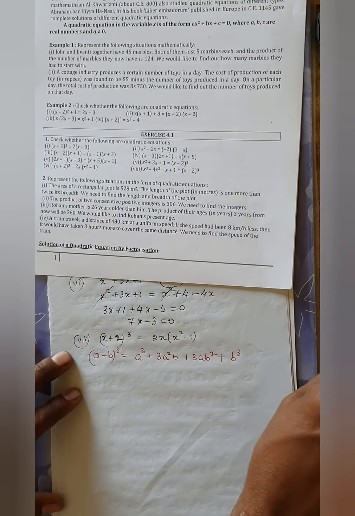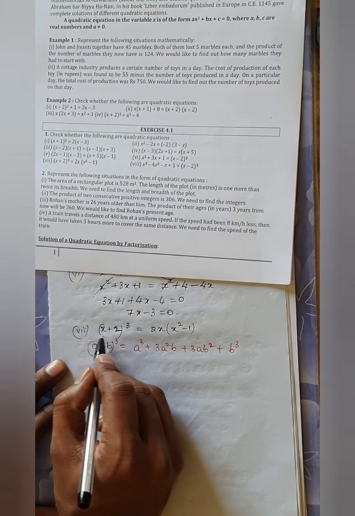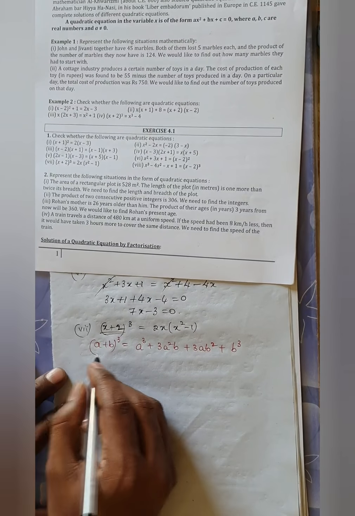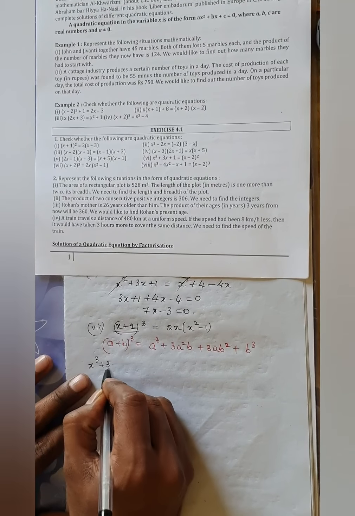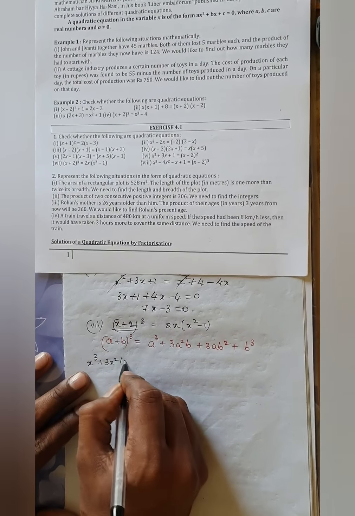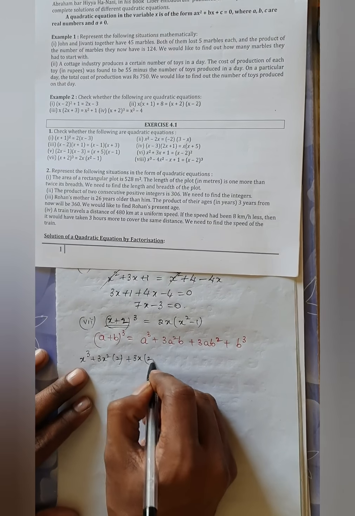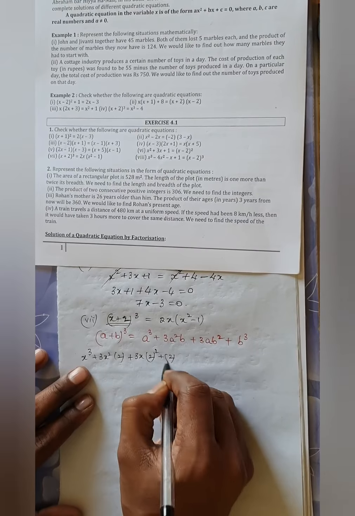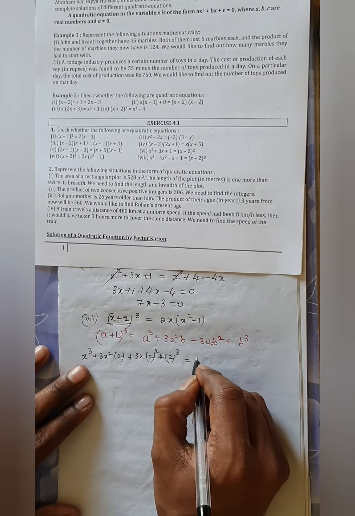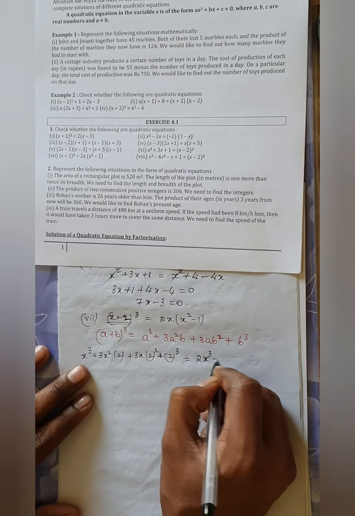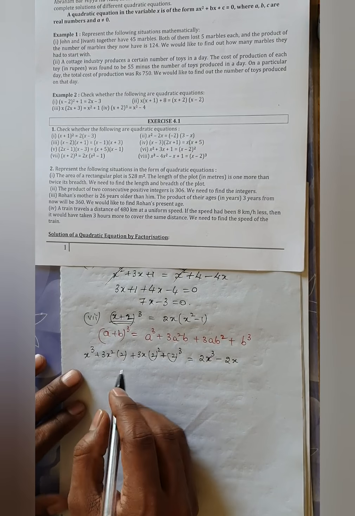You should remember the formulas. If you have forgotten it, then it would be a loss for you. So I'm going to solve this left hand side using this formula. So a cube will be nothing but x cube plus 3 times x square into b is 2, plus 3 times x into b is actually 2 square, plus b cube, that is 2 cube. This is nothing but 2x into x square will be 2x cube minus 2x into 1 is 2x. Okay, so see what happens.